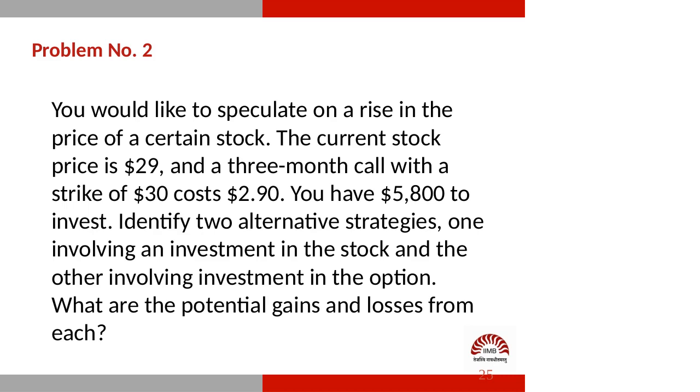However, if the asset price goes down, what happens? You let the option expire worthless. How much do you lose? The maximum loss is that you don't exercise it at all. You lose the entire amount of the premium. In the case of buying the stock, how much can you lose? The maximum loss is when the asset value goes to 0, so you lose the entire 5,800. If the asset price does not go to 0, if the asset price increases, you make that additional amount as profit.